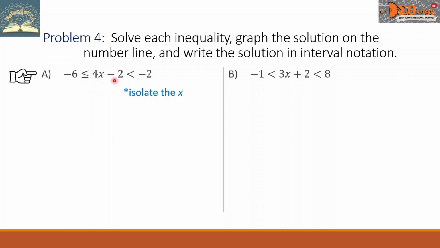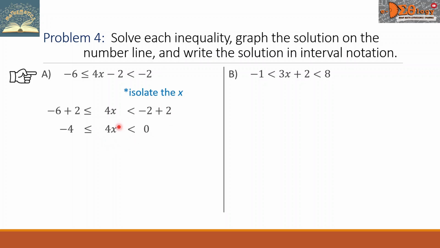Let's begin with this negative 2. We transpose this to the right side and to the left side. By transposing, this negative 2 becomes positive 2. So it becomes like this. The left side is now negative 6 plus 2. In the middle, we have now this 4x, and on the right side, negative 2 plus 2. Let us now simplify the left side and the right side. So the left side now is negative 4, and the right side is 0. In the middle, still the 4x is there.